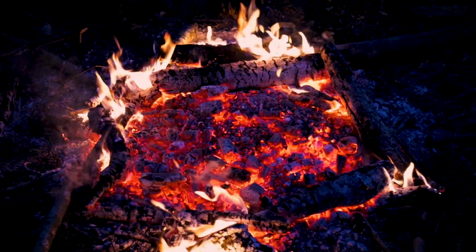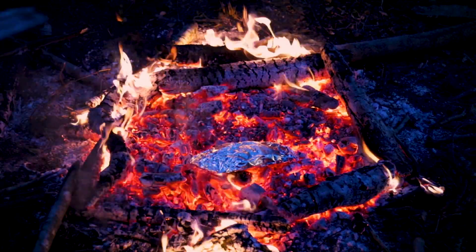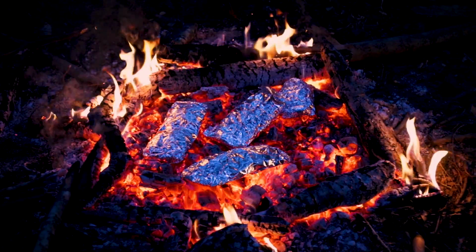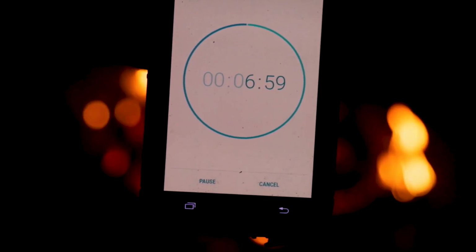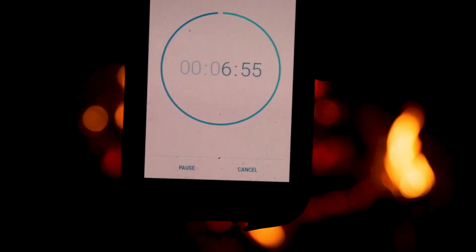All right, once you have a nice, even, smooth bed of coals, go ahead and start gently laying the packets in. Burn your hand doing the first one too slowly and just toss the rest of them in there. After they're all laying down nice and even, set a timer for 7 minutes and sit back and enjoy the fire until that timer runs out.